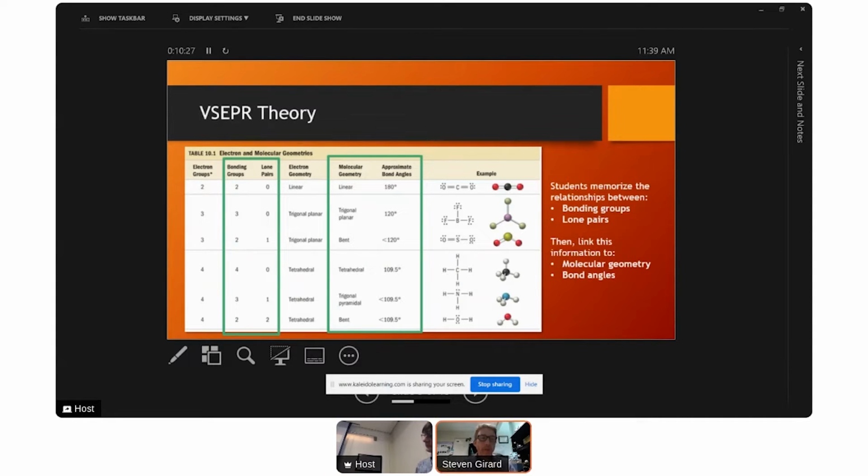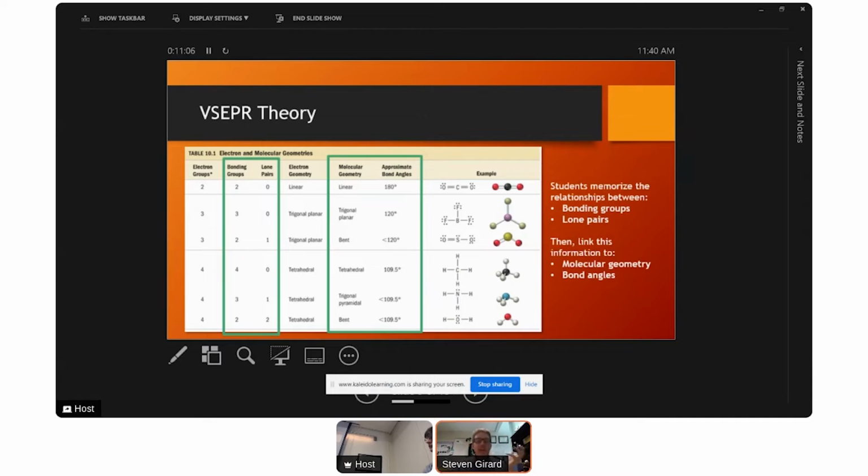It's called VSEPR theory, which VSEPR stands for valence shell electron pair repulsion theory. And essentially what we do is we ask the students to make their Lewis dot structures. So the structures you had seen on the left, count up the number of bonding groups. These would be the lines, essentially. And then the number of lone pairs on the central atom, those would be the number of dots. And then using those 2 pieces of information, they then can understand what the molecular geometry would be. So that's highlighted kind of in the middle of the slide here. And then likewise be able then to relate that to the bond angles.